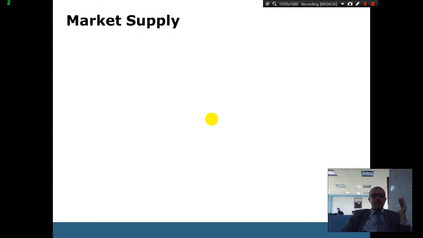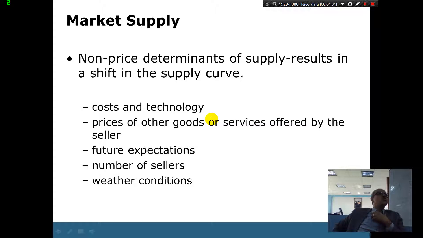What are the reasons that we have? Cost and technology. Let's say, for example, if I produce tomatoes. Now we've got this new technology that will make growing tomatoes easy. I can supply more for the same price. Prices of other goods that is offered for the seller. Let's say, for example, I can buy diesel expensive. So now it becomes very expensive for me to produce. Then I will produce maybe less. Future expectations. We think in the future, it will be very rainy, dusty season. Then maybe I'm going to start from now to prepare for that. Number of sellers. If a lot of people start to come to this market, we may have shifted to the right more supply. Or shifted to the left and people leave. And also the weather condition. Let's say now it's a very good rainy season. Makes a lot of potatoes to grow fast and easy. Then maybe this is going to shift supply to be higher supply.